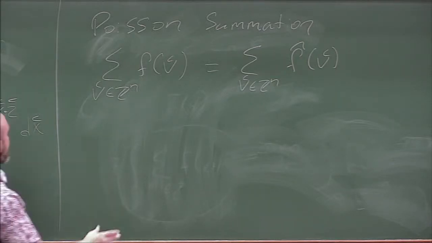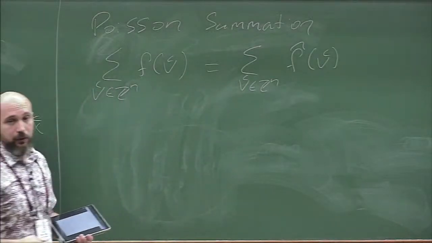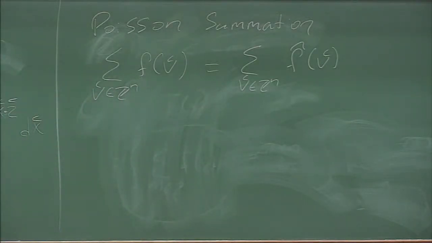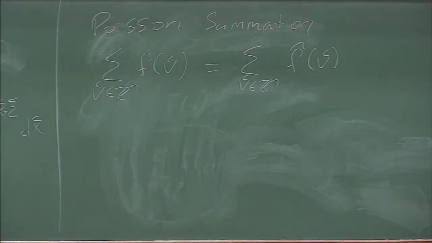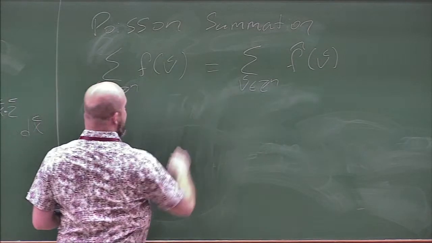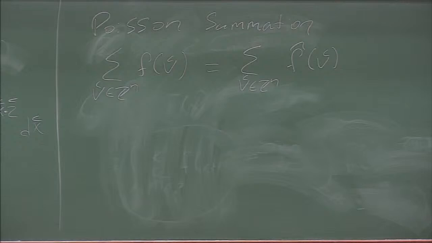Now, a lot of times we're interested in functions that aren't just sums over the integer lattice, but maybe we want to sum over a more general lattice. The way that we might do that is we would plug in a matrix here. I like to think about it using a matrix so that I can always bring it back to this very simple case where I can break it down into these individual dimensions. But we can always turn this into some kind of summation over a more general lattice. Of course, then we have to modify a couple of other things.